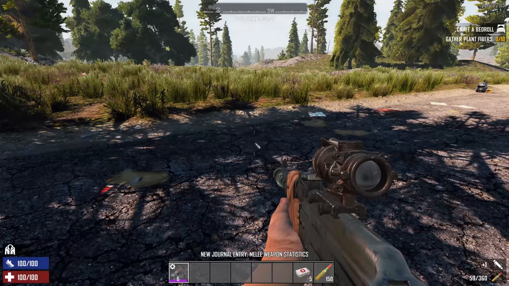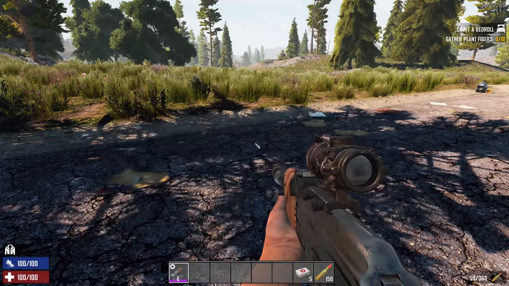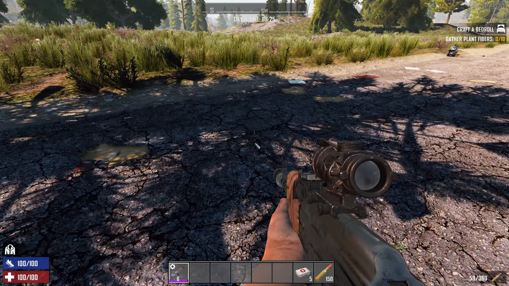Now this one isn't the regular mouse cursor because 7 Days to Die has their own mouse cursor. Now I open up my inventory, everything's fine. Go back and out of my inventory and the cursor's still on here. It's a bug with Nvidia and video games.